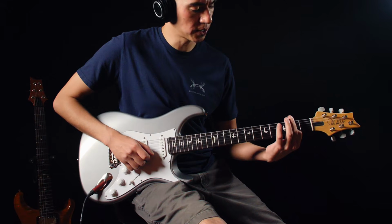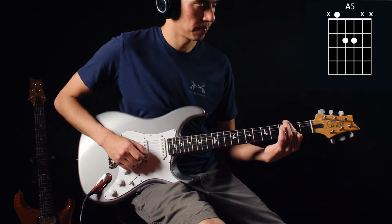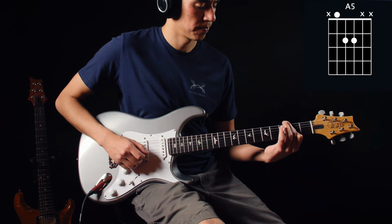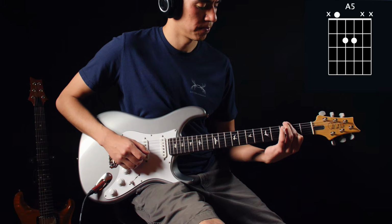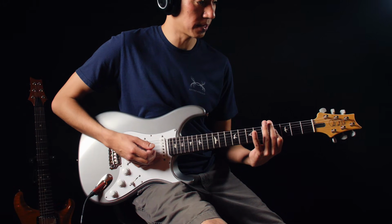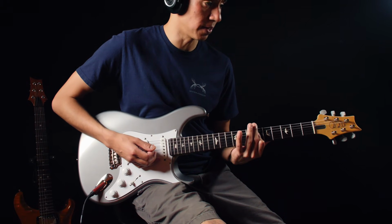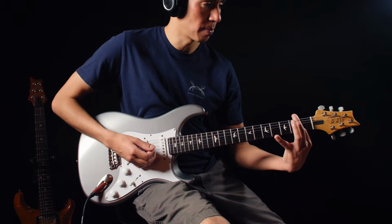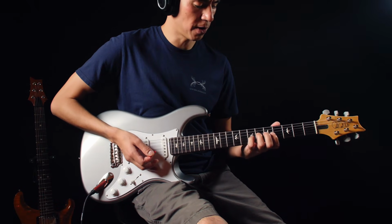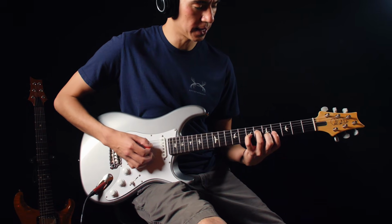Move it back a whole step to an A5. Then you're going to go back to the A6 sus2, then move it up to the A major 7, and then all the way back to A5. So the next part is the A major 7 sus. Sounds like this.